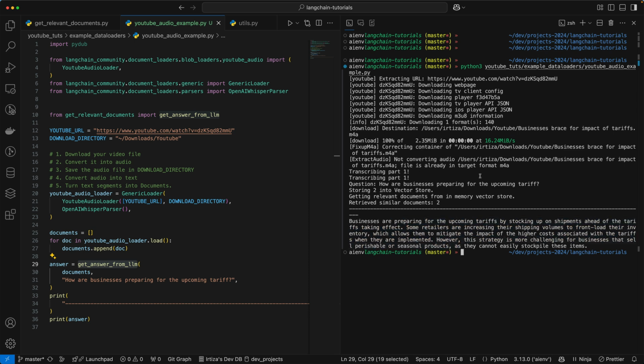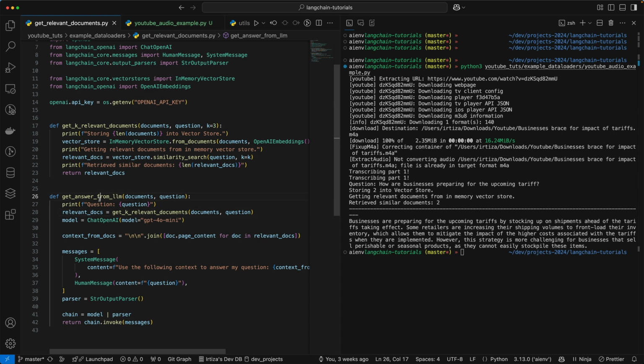Okay, so as a final part, let me go into this function to show you a little bit about how it works. But just as a reminder, I do go deep into this function in the last 2 or 3 videos, so I'm going to keep it short here. If you want to know more about it, feel free to watch one of the other videos I uploaded. So let's step into this function. The function takes a list of documents and a question, and then calls the get k relevant docs function. If you take a look at that function, this is where most of the logic is.